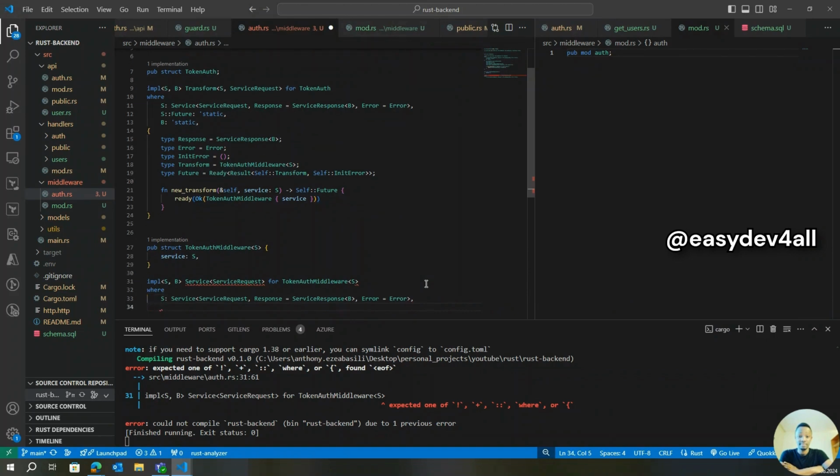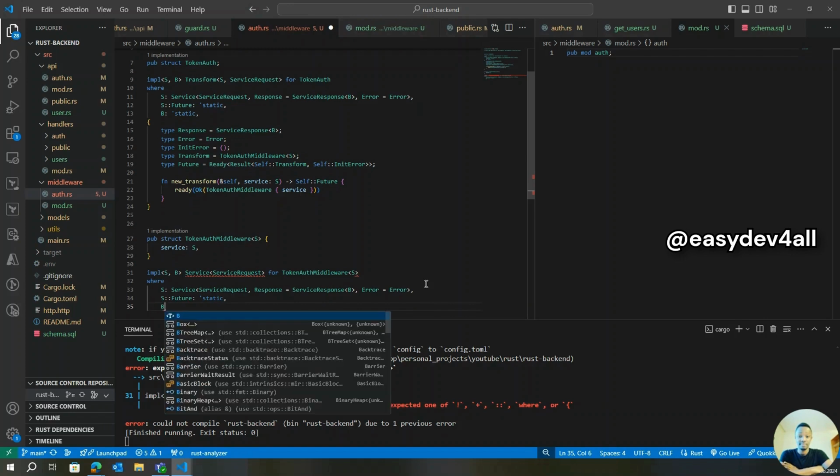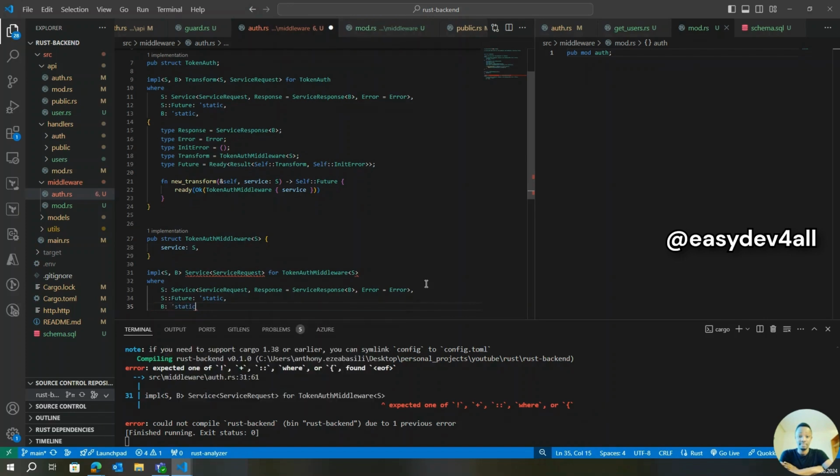Okay, and then down here again future would be static like we did before, and then our B would be static as well.